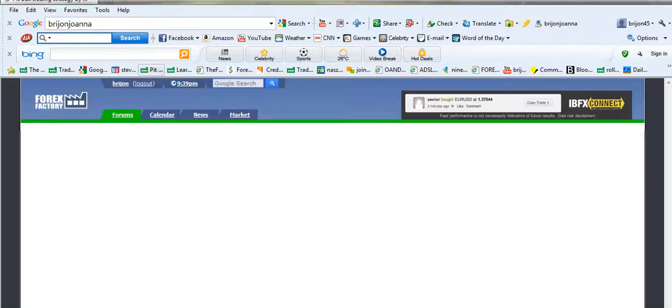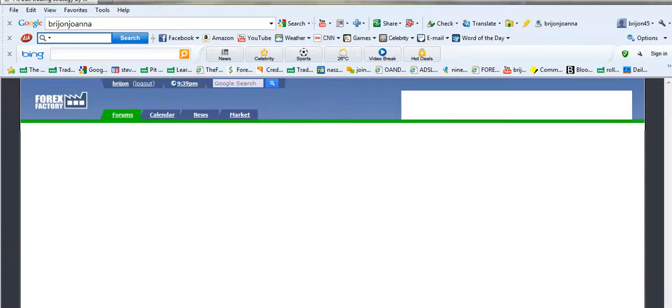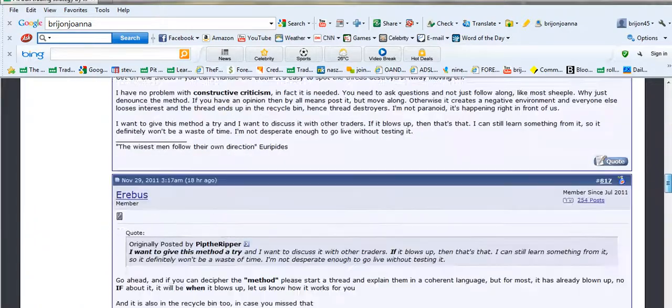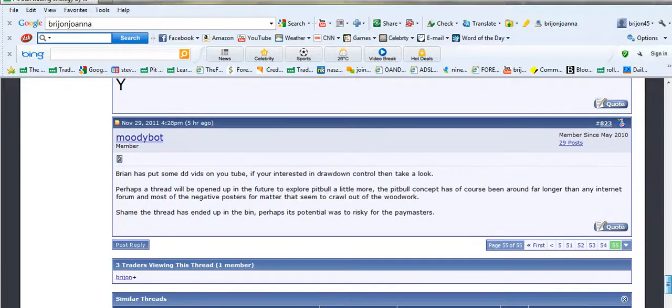I think the management is probably good, but they've lost their way in catering to the people that put ads on their site. I think people putting ads on the site is good. You can take their money. Great. I like it. Why not? But when they start running your business and dictating, allowing wackos to stop great information, maybe in the future they'll allow a thread, maybe they won't. But perhaps it was potentially risky for the paymasters.